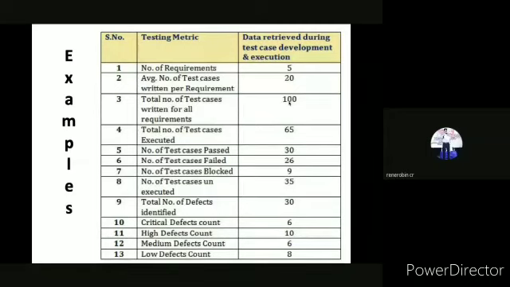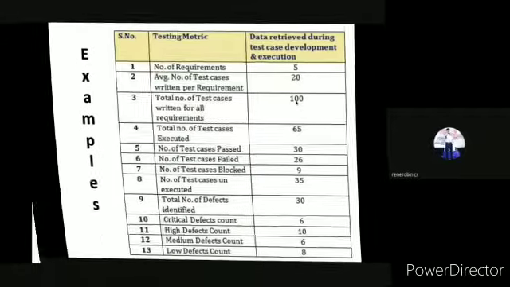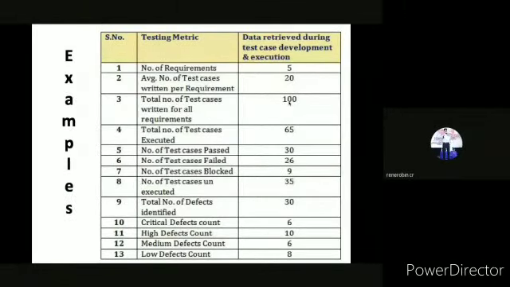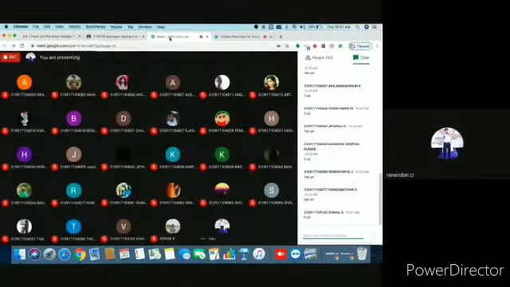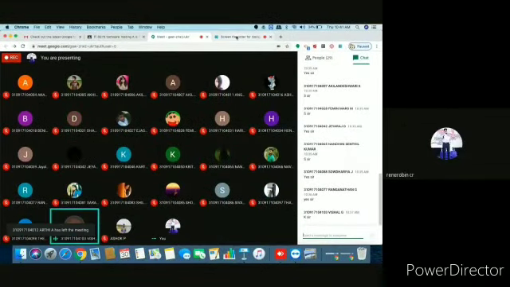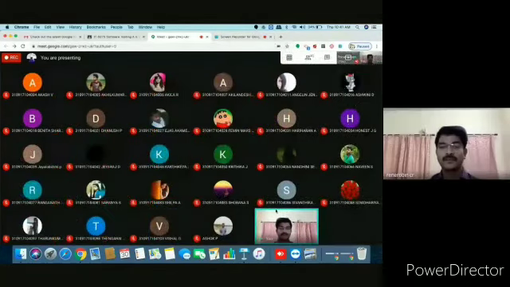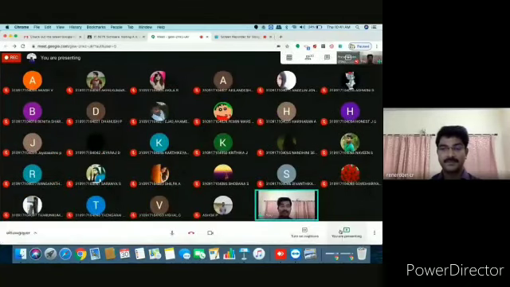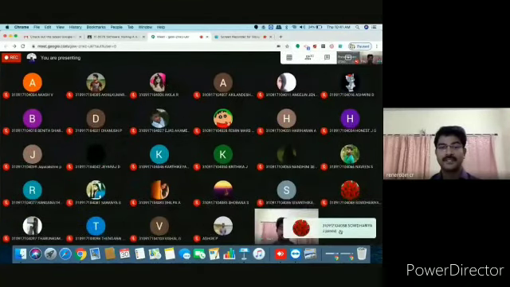Can you tell an example of a requirement? Any one of you can unmute and tell one example of a requirement for a banking application. I have given a lot of examples during our class. Any one of you can unmute and speak? Any response? Yes, sir. Yeah, please tell me. Can you tell any one example of a requirement with respect to a banking application?